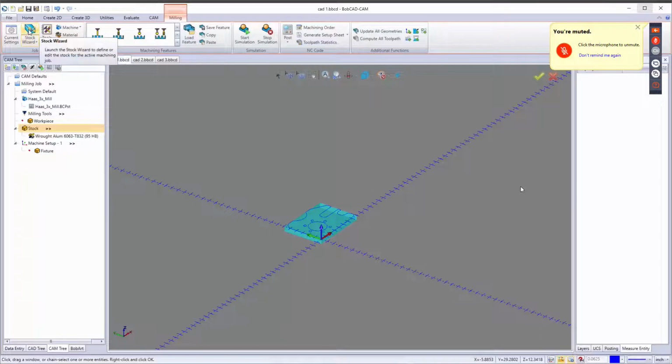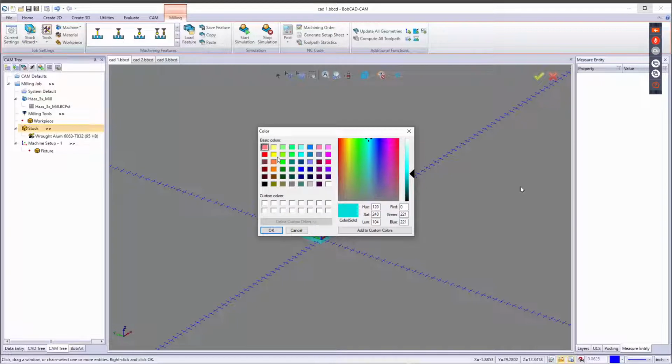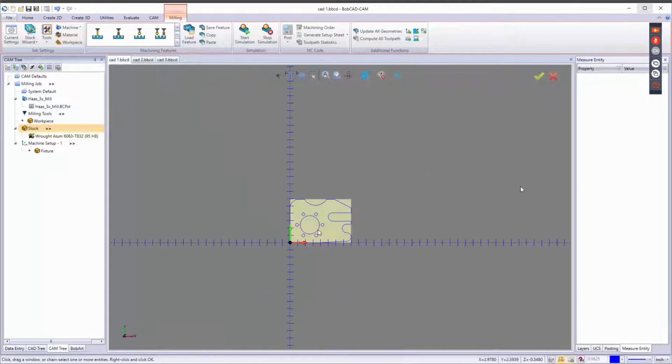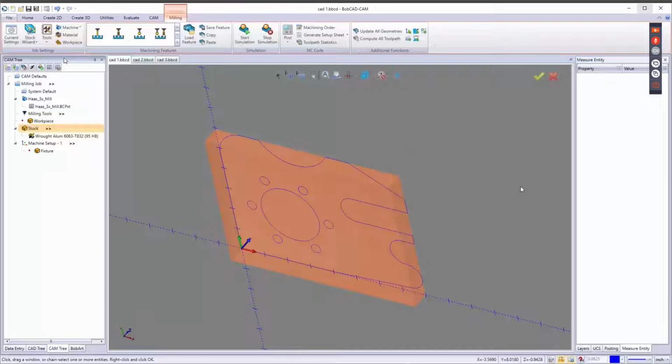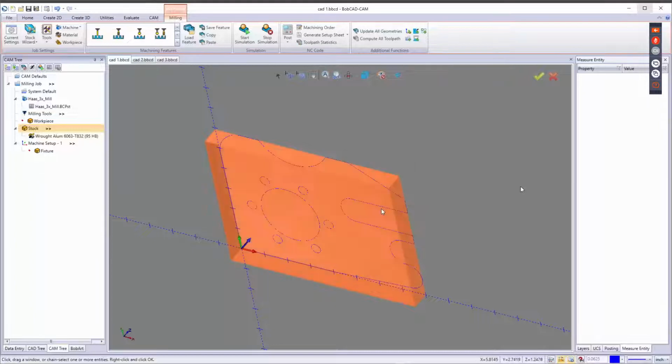Next over here is our stock. If I click on the icon there, it'll take us back to the stock definition page. Or if I hit the drop down, I can change the color, transparency, or the blanking of the stock. If I wanted to change the color to an orange for whatever reason, some of you are probably thinking he was going to go to yellow. You can see there's my orange, kind of a light tint. I can also change the transparency of it. The lower I go, the darker it will be.